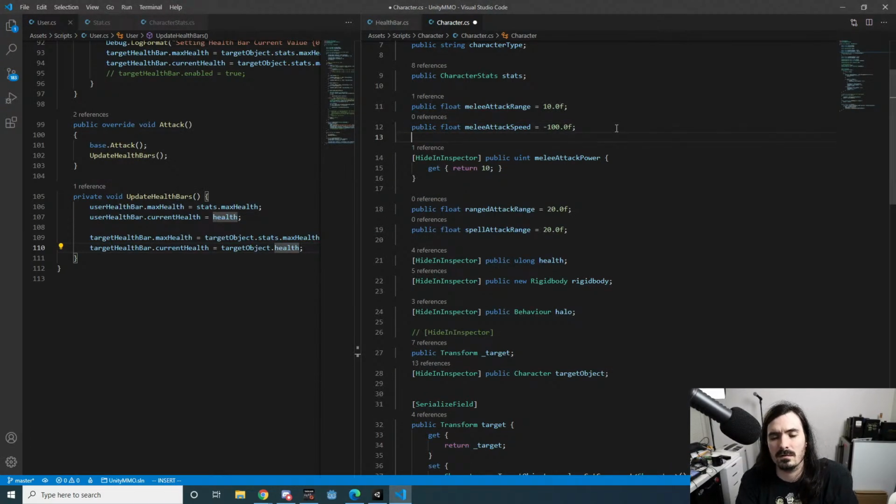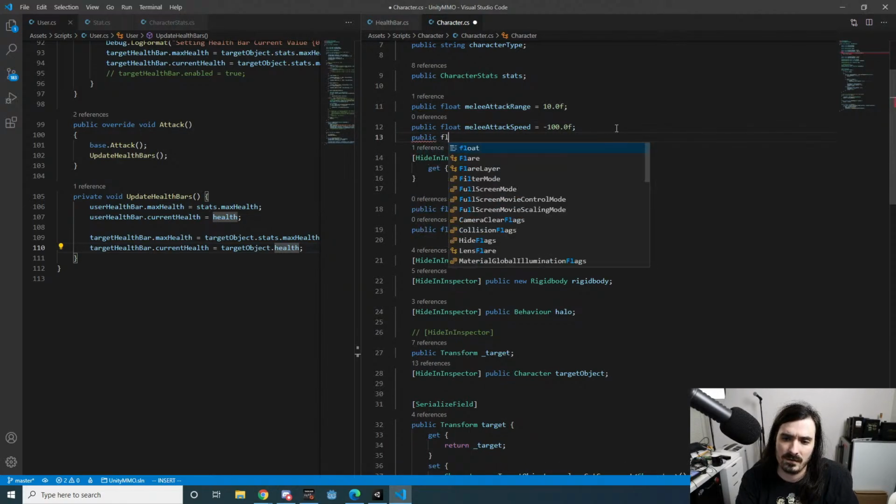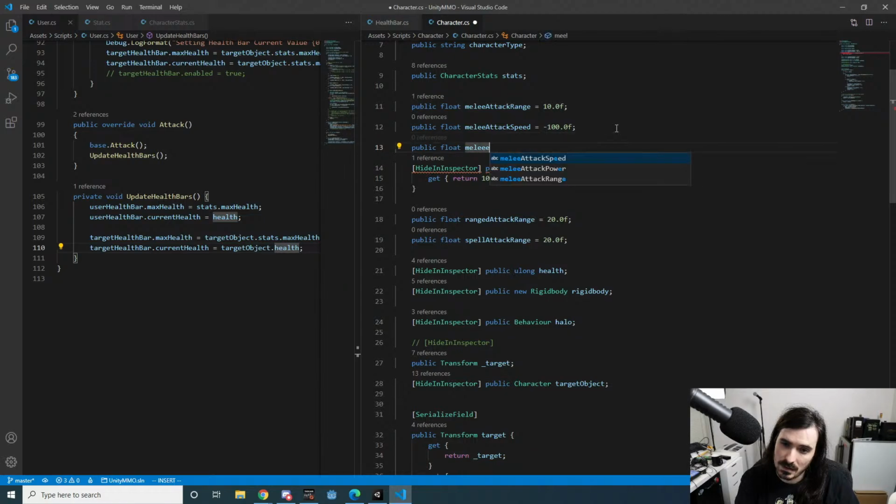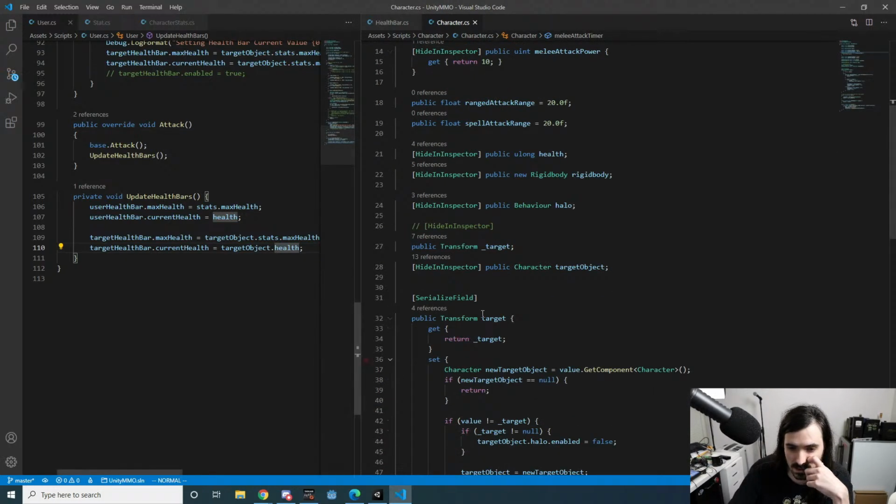Here we do public float melee attack timer equals negative equals there, and then on start.